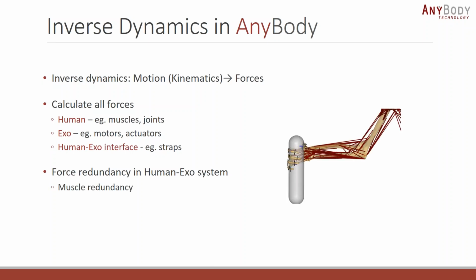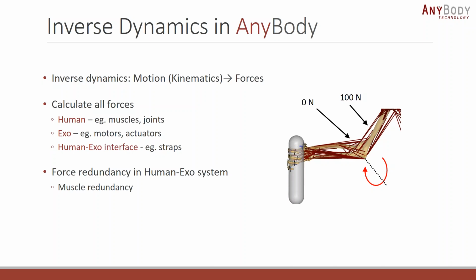This force redundancy manifests itself in many forms, and I'm going to give you two examples over here. The first of it is muscle redundancy. Let us take a case where the arm is trying to maintain this posture while holding a weight. This would mean that the muscles at the elbow joint should produce a torque that is given by the arrow that is shown here in the figure. Now, this torque can be produced by different combinations of muscle forces. For example, I could say that all the work has to be done by this muscle on the right, and the muscles on the left don't do anything at all. So there's 100 newtons of force on the muscle on the right, and 0 newtons in the others.